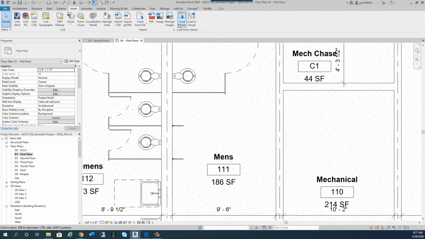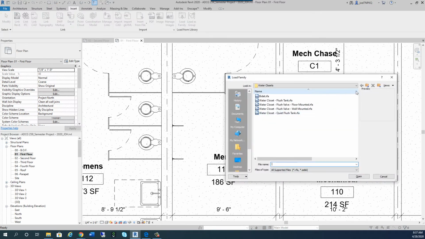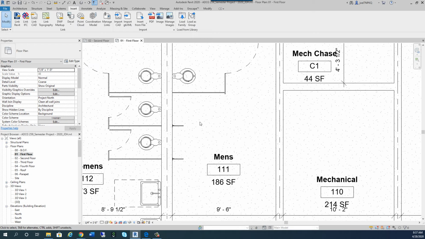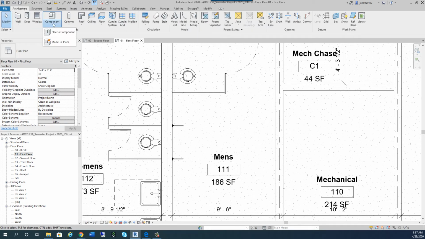So I'm going to go insert, load family, and I'm going to go with the MEP, right? Again, I'm at MEP. Under plumbing, fixtures, urinals, urinal wall hung, right? I don't want the one with the wing. I just get the regular. Well, you know what? I think I might want the urinal with wing. How about that one? Let's try that one. See how that works for us. What's that going to look like?